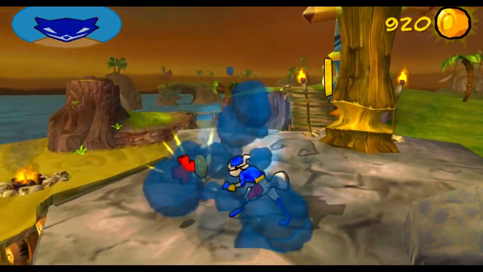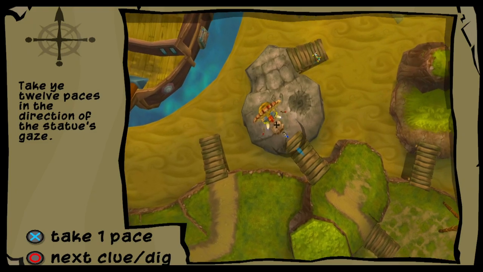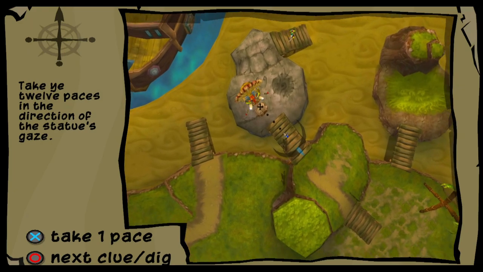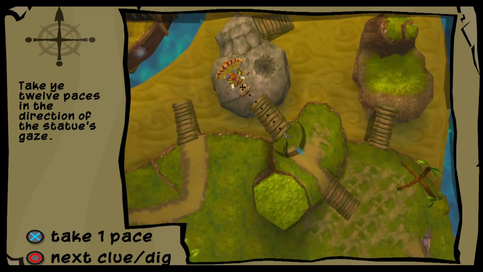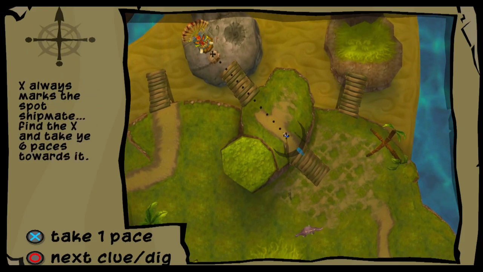Hold on, I think it's this statue. This is it. Follow the rest of the clues on the map to find the treasure. Take 12 paces in the direction of the statue's gaze. 1, 2, 3, 4, 5, 6. When you've got the right number of paces, stop and hit the circle button to get the next clue. Great. If you need to leave map mode for a while, don't worry about it. You just marked an X on the ground, which will make it easy to come back and pick up where you left off. X always marks the spot, shipmate. Find the X and take your 6 paces towards it.